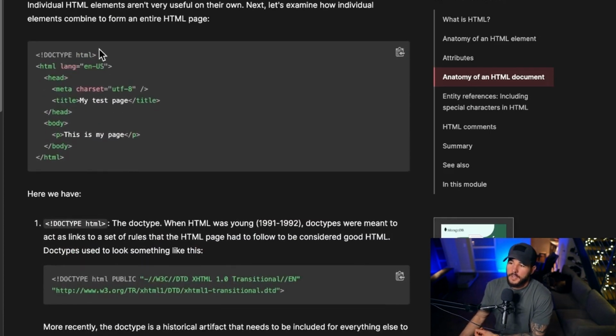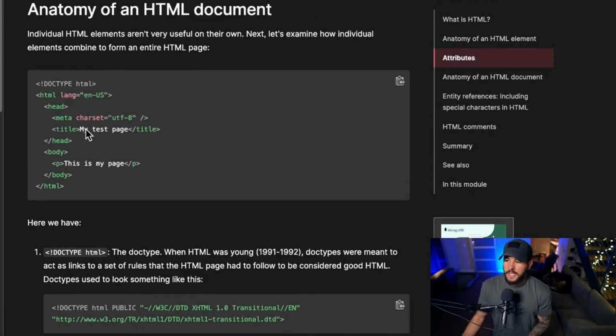Okay, so you basically have the doctype at the top that tells the browser that this is going to be an HTML document. And then you have the HTML tag that is your root element that wraps everything. And then you have your head tag that is going to be a container for everything that the user doesn't really see, like setting meta tags, linking to CSS and stuff like that. And then below your head element, you have your body element that is going to include all the content that the user actually does see.